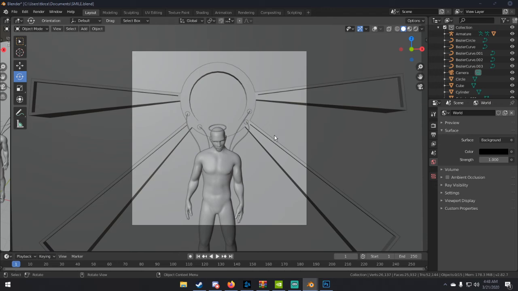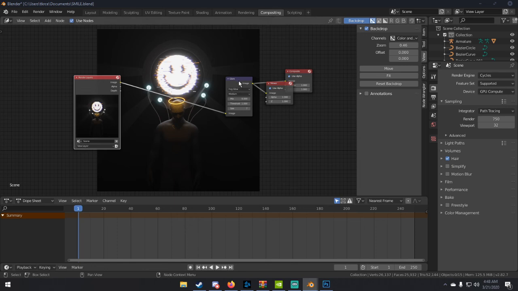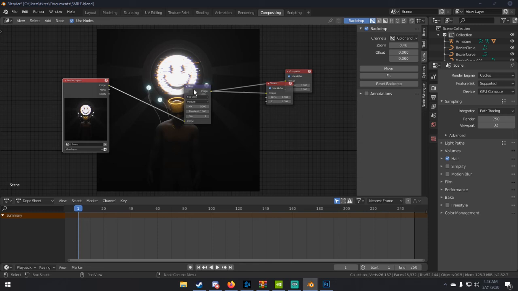Another thing that you don't have to do but will add a lot to your image is post-processing. Now, post-processing can be done in many forms, whether it's an outside program like Photoshop or just the compositing in Blender. Usually in Blender, all I do in the compositing is add a glare node to give it a little bit of a glow, and you can change the intensity of the glow. That's basically what I do in the compositor. Everything else I do in Photoshop.